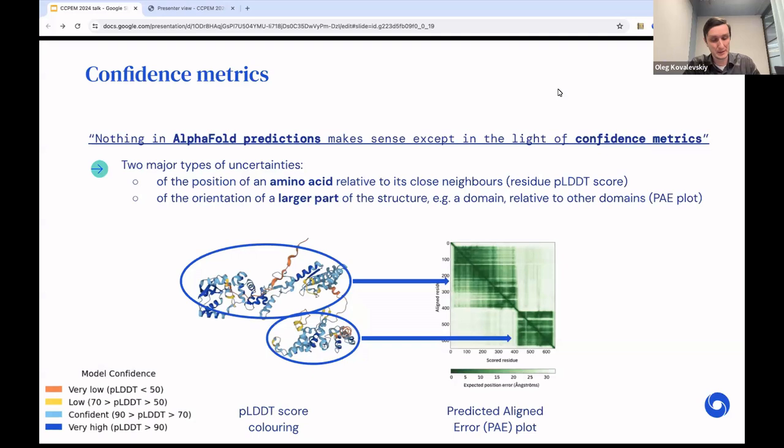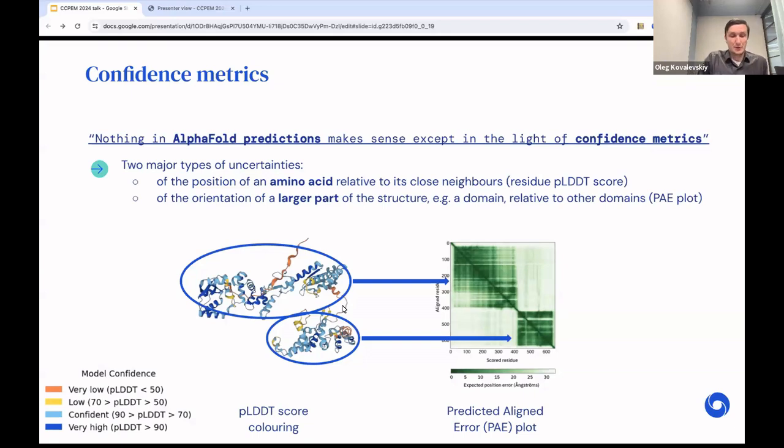People usually understand pLDDT score quite well. You see the blue parts of the structure, and you know that yellowish or reddish parts are either naturally disordered, or AlphaFold is not sure about their structure, maybe because it doesn't have enough information, such as MSA or whatever. But look at this example. Both domains are blue and confident, but the PAE plot does not show any connection between these domains. It means that domains are positioned relative to each other just randomly. And indeed, they are connected, as you can see, by this flexible linker.